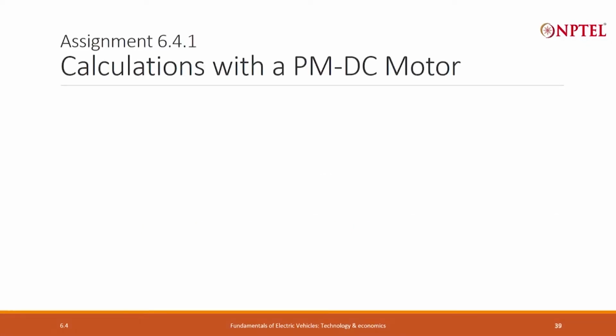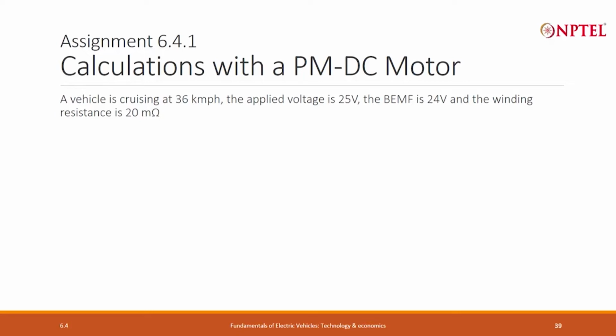Now, you will be surprised that you have just seen a very simple equation in the previous slide. The difference between two voltages is equal to the current multiplied by the resistance. But already you know a lot about the motor, which you will discover when you do this assignment. Seemingly very complicated questions about the motor and its behavior, you will be able to answer.